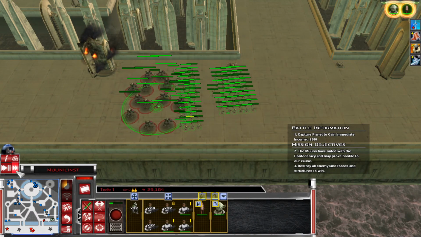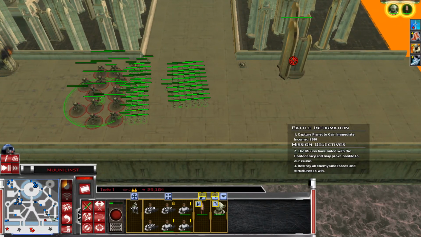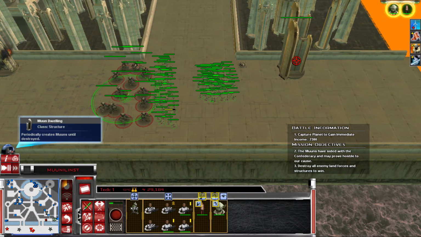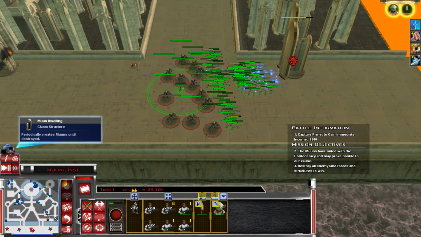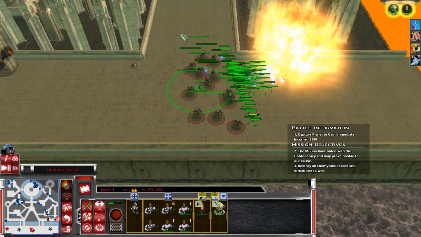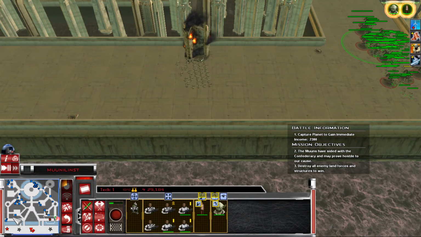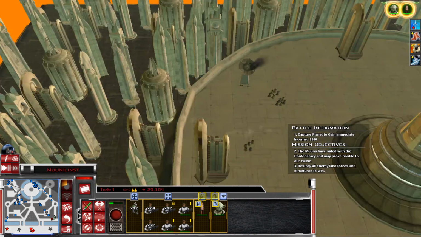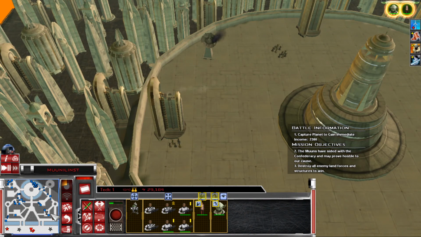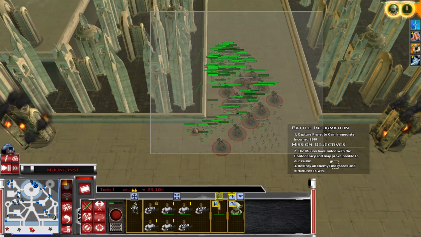Ready. All right, and then we'll take out this attacking building. Charge. We've secured a build pad. All right. Basically, we just need to take out their droid works, and then we can destroy their individual troops as they come to us.